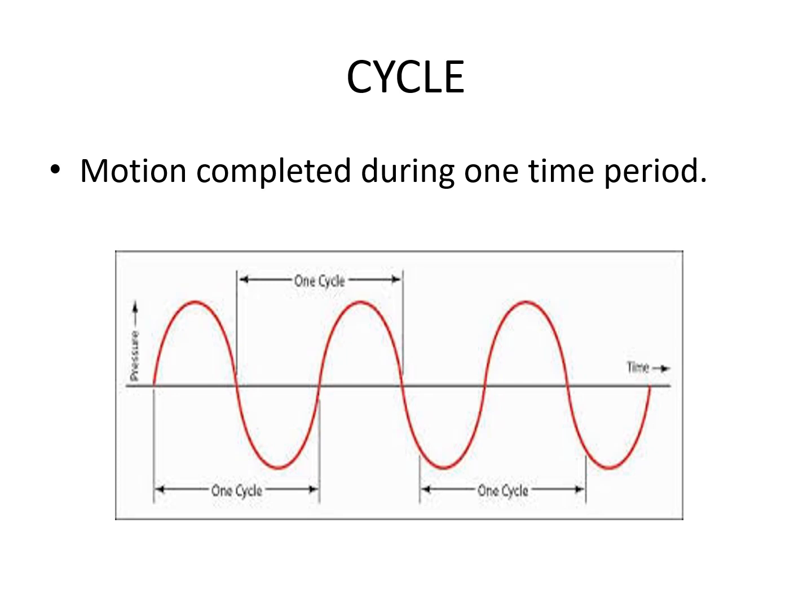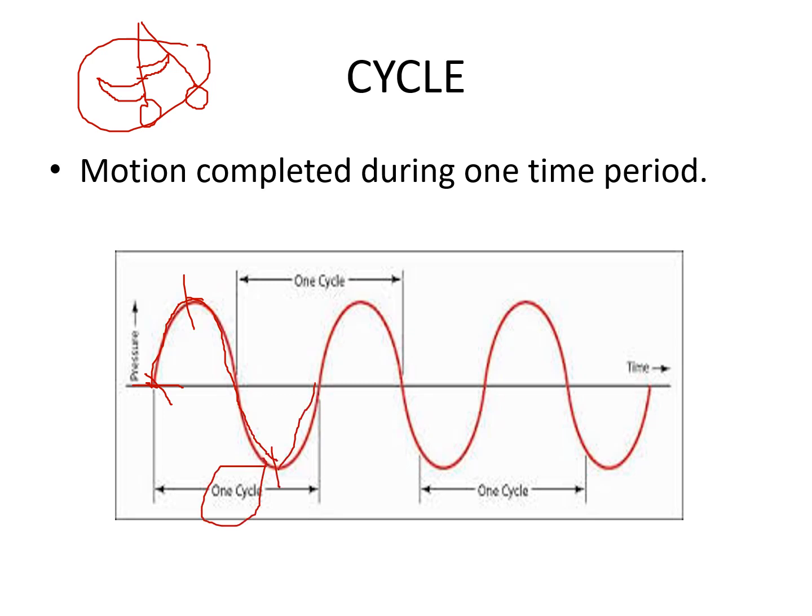For example, if we take the case of a pendulum, or maybe a sine wave. From one extreme it goes to the other extreme, then back to the first extreme. So this is one cycle. Similarly, in this wave, if we consider this as the equilibrium position, from equilibrium to one extreme, back to equilibrium, then the other extreme, and then back to equilibrium. So this is one cycle.